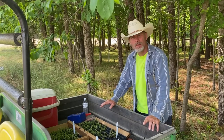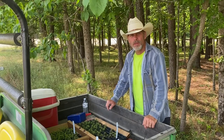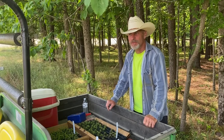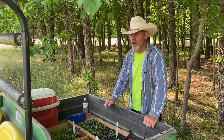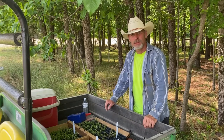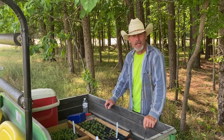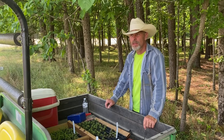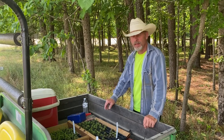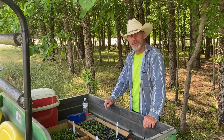I'm going to leave my camera here and just kind of zoom out, maybe do like a time-lapse video. I'm going to do the first row, and then I'm going to cut the camera off so I can concentrate on getting all the rest of these planted. This is Saturday, and I'm hoping to get at least these plants in today, and then tomorrow Penny's off work, so me and her father are going to come out here and put the plastic down, maybe 4 more rows, and that'll be enough for all of our plants. We'll get the rest of them planted tomorrow, give them a good watering, and keep our fingers crossed, the good Lord willing, we'll have some beautiful lavender in 2 years. So here we go.